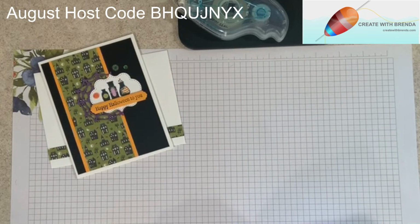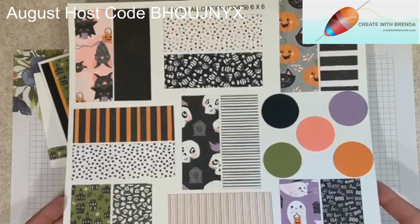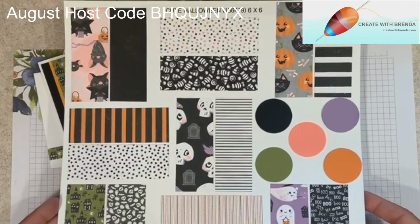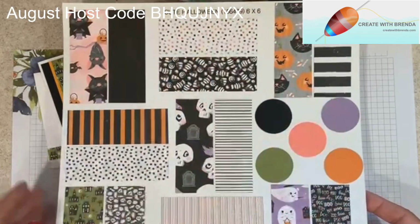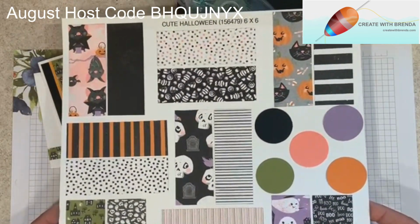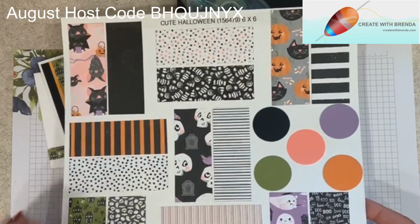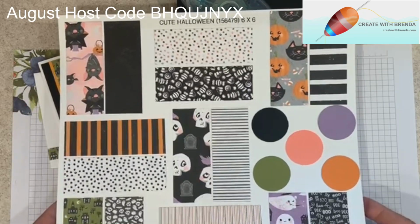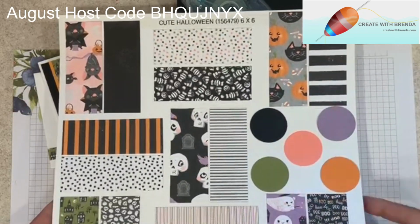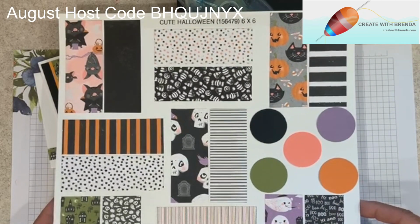So let me show you the coordinating cute Halloween paper this year. Look at this paper. Isn't it adorable? I just love it. So you get 1, 2, 3, 4, 5, 6, 7, 8 designs, and they're double-sided. So really you have 16 different designs, but I love the black and white, and then of course the colored options. Here's the coordinating colors for the paper, and I just think it's super cute.